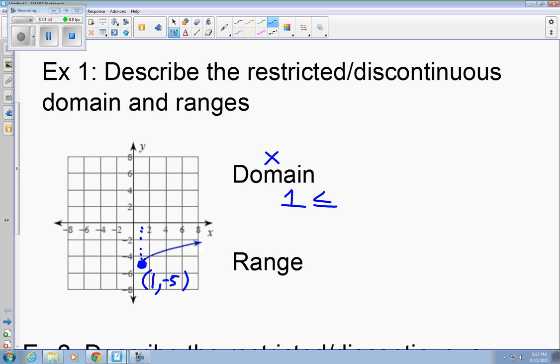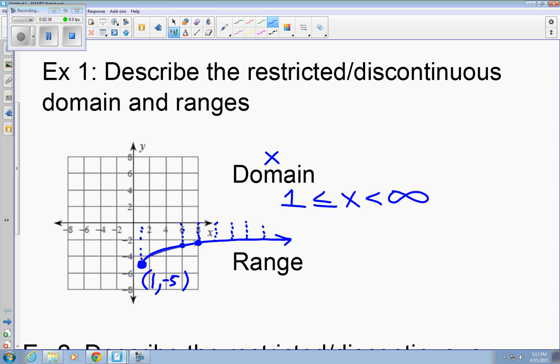This graph then keeps going in the path that it shows us, and it continually goes. At this point it's at 6, then 8, 10, 12, 14, 16, and it continues in this pattern forever and ever. There are no breaks in it. They would show us any breaks that were in the graph. So it continuously goes on to the right, and the x values go to infinity. So we say the x values include 1 and go to infinity.